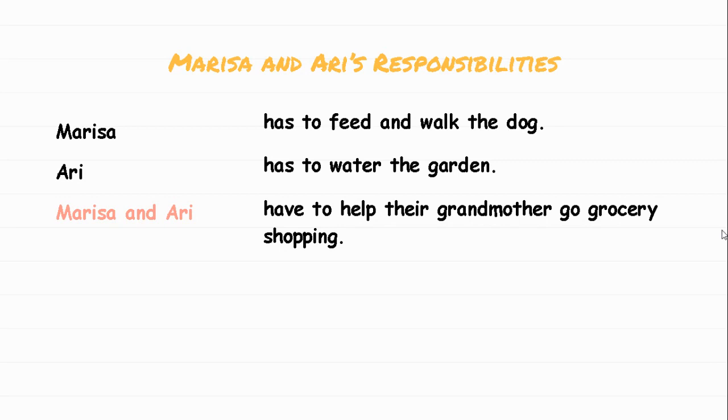So, as you can see, we're talking about responsibilities and we're using a specific format, but I want you to start paying attention to this difference. When we're talking about the girls, in this case, if we change the names for she, in this case, we're using has for the third person. She has, right? While when we're talking about two people at the same time, we're using the plural form, right? They, they. So we say they have to, okay?